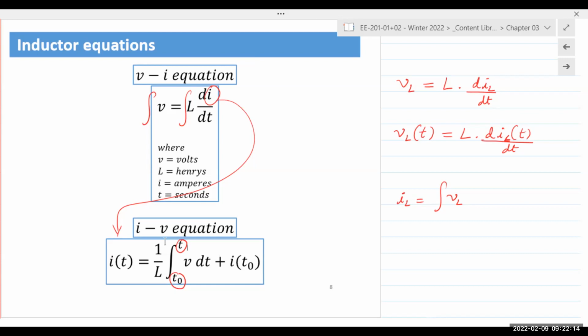So then let's talk about this, I of t0. When we try to find the current for an inductor, remember, current flows to an inductor, it stores the energy in the magnetic field, right? So the assumption is that there might be some initial charge present in that inductor. So if you want to calculate the total current or the total charge at the end of your analysis, you have to take into account any initial charge that is present in that inductor.